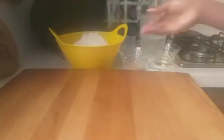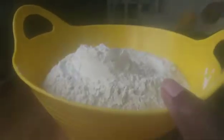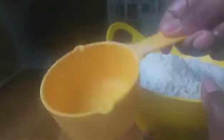As you can see right now, I'm greasing this wooden board so that our dough can stick on this board. Yeah, guys, as you see, I already have this. There are 7 cups of flour. Yeah, this is the cup I'm using to measure. So there are 7 cups of flour.